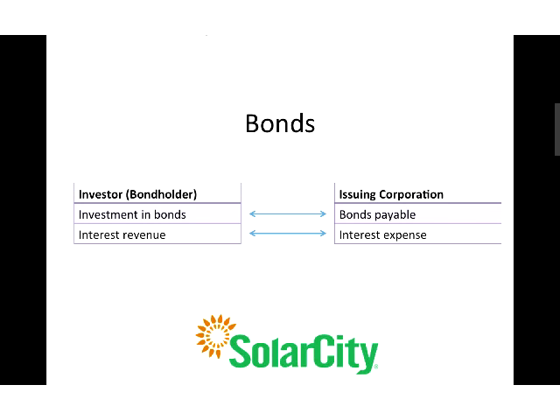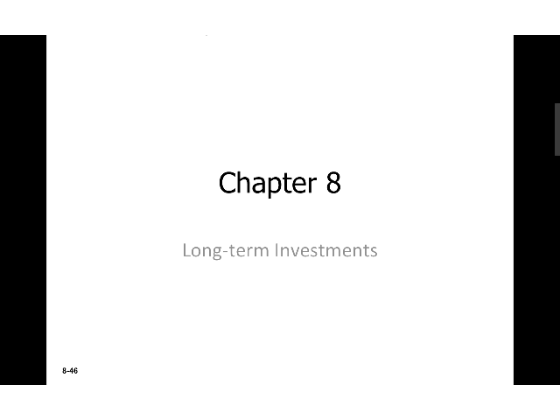Okay, so in Chapter 8, we're talking about long-term investments, and part of Chapter 8 can also be classified as short-term. When we talk about the difference between short-term and long-term, short-term is anything that's going to turn into cash within a year. Long-term is more than a year. So there's some overlap. But we're talking about investments. Investments can be equity securities. Equity securities are stocks that we own in another company. So if I'm Woody Corporation and I own Amazon stock, that Amazon stock is an investment for me.